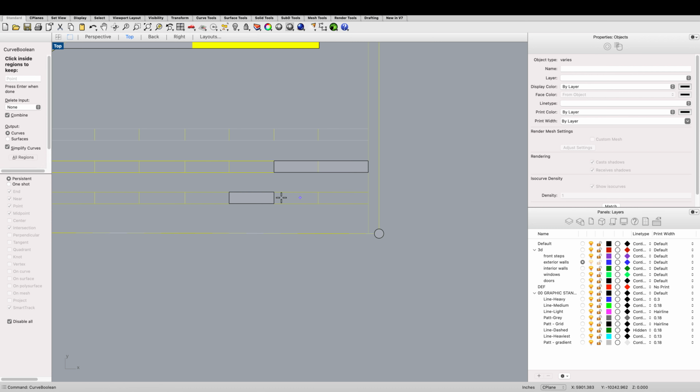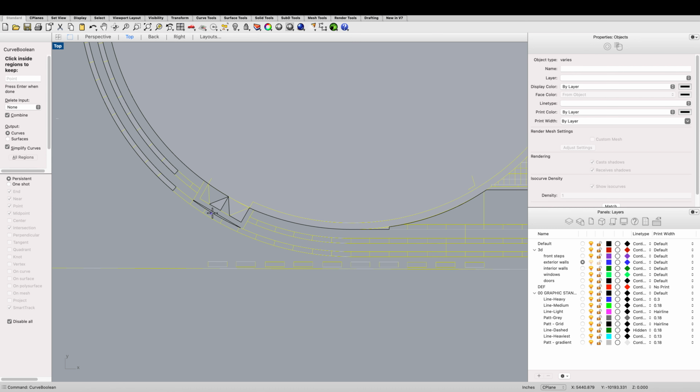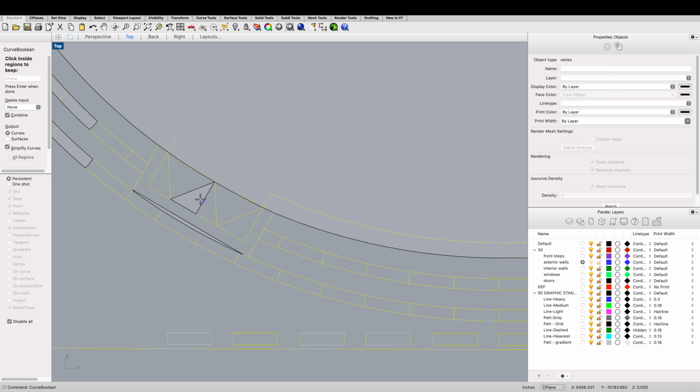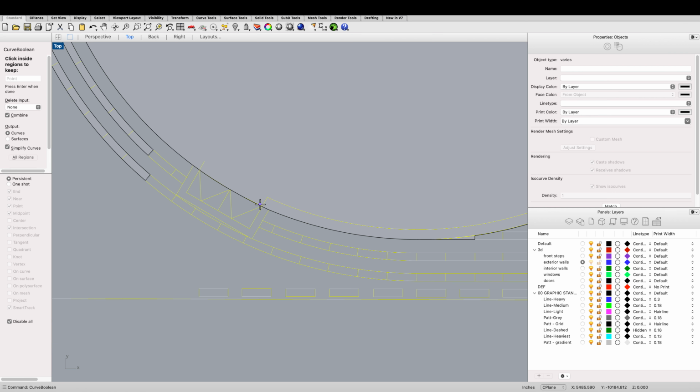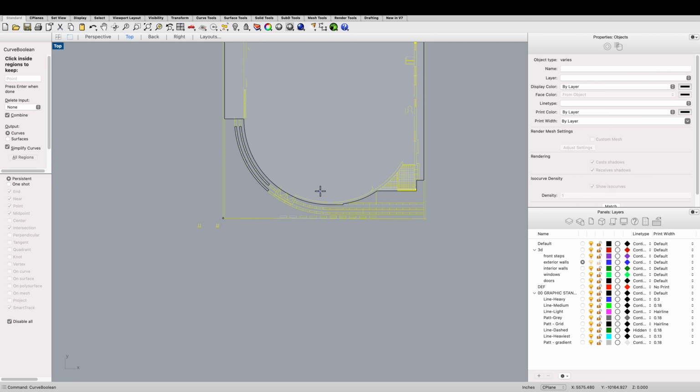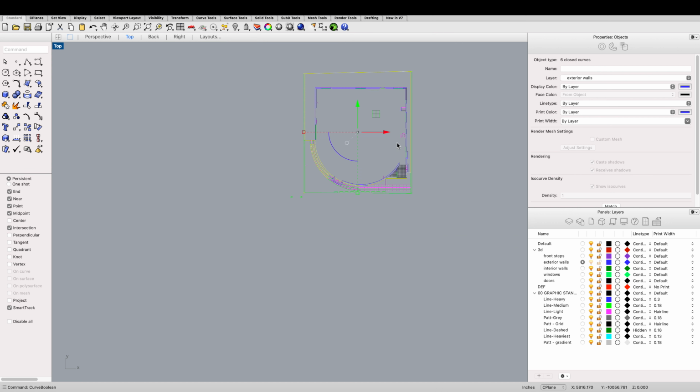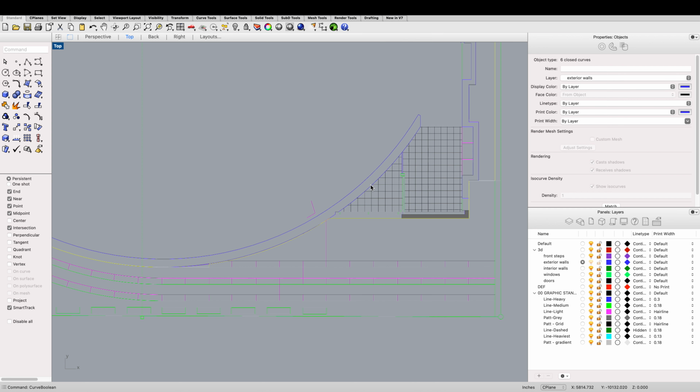Almost done. Alright. Oh man, okay, so we're not gonna do that. I'm just gonna show you the principle, and then I'll show you the version I made. So now we made a line. So that's using curve Boolean. What I did before was I used polyline and went around it. They're both options. Curve Boolean might work better for the next steps, but doing this one, it ended up being a pain in the butt. So again, multiple tools. Sometimes they don't always work as well as you like.